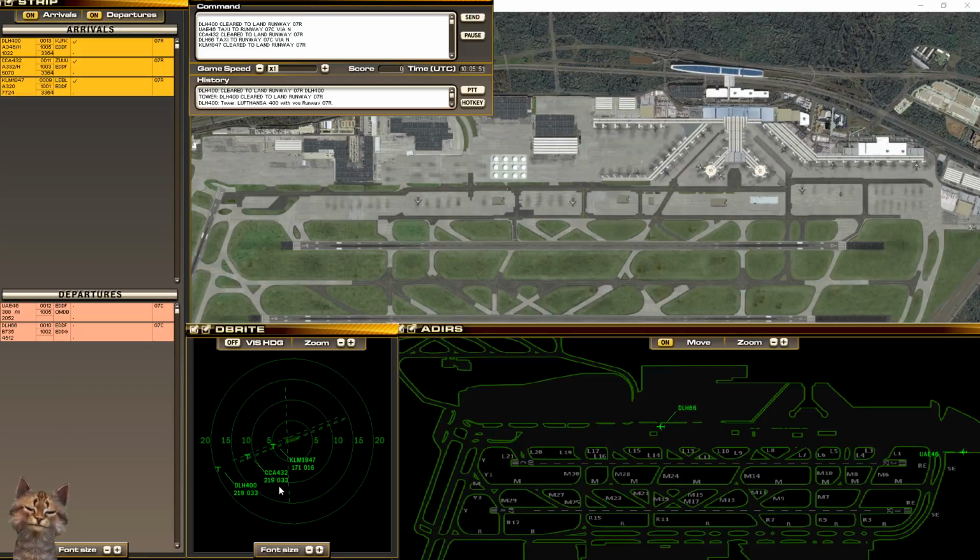I guess I'll be using the 07 center for departures for a little while.